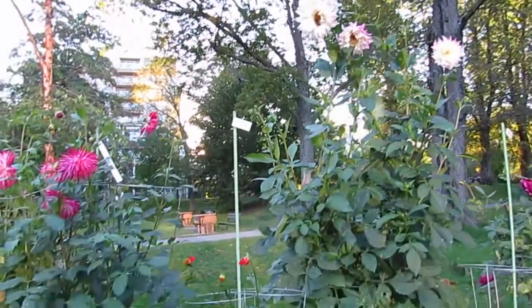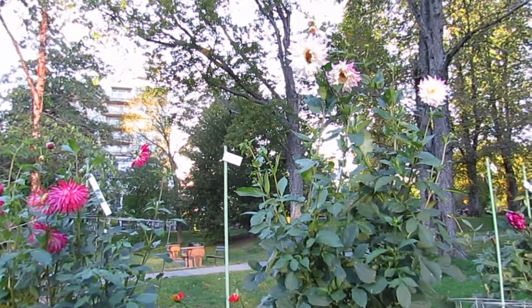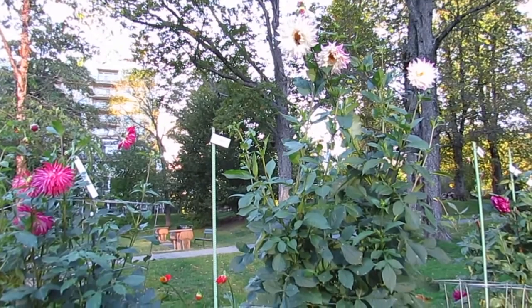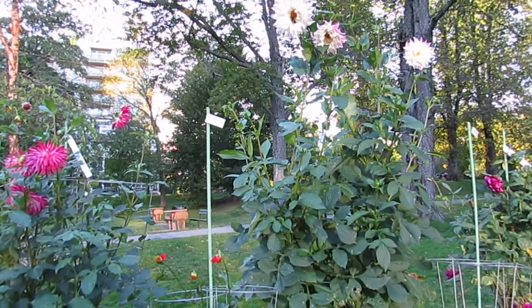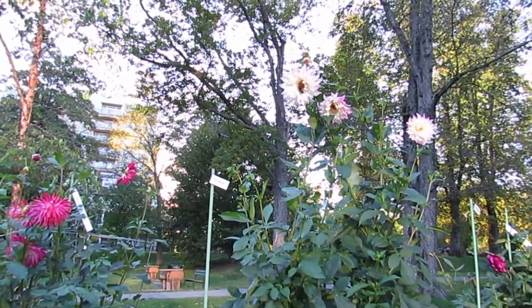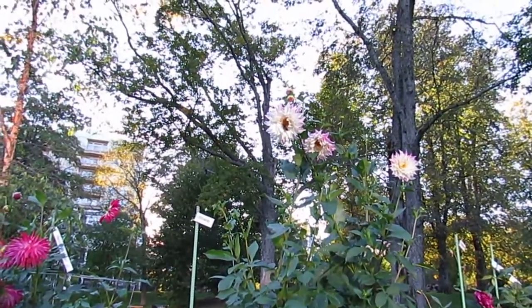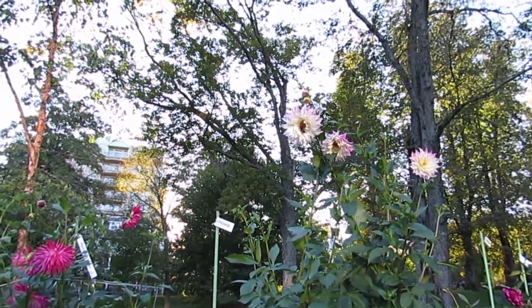So I'm at the Halifax Public Gardens and last year you saw my video showing the bees dying that were landing on the flowers. This year I'm back — it's now just the beginning of October and there's basically almost no bees all summer long. I found these two flowers here and there's a few other ones around, but I'm going to zoom into these two flowers to show you that when the bees come to eat on the flowers, they die. Take a look at these two flowers.